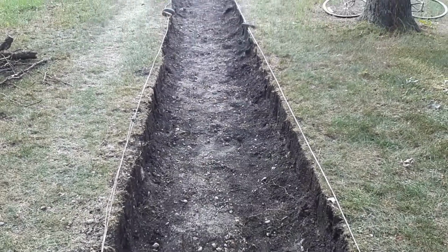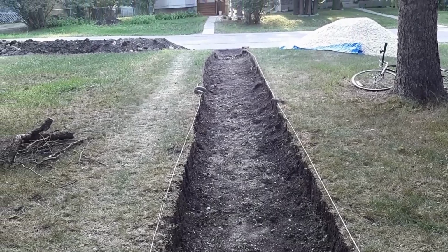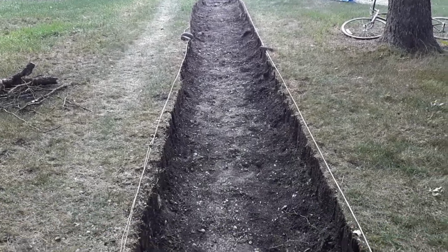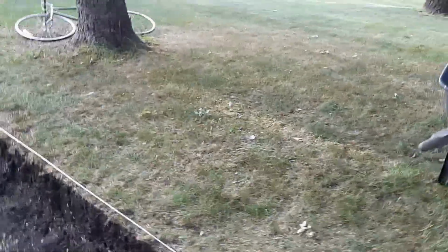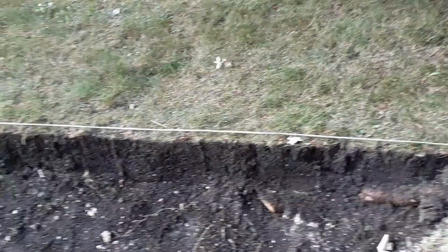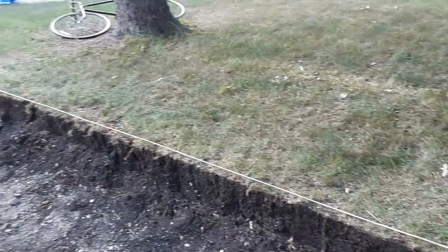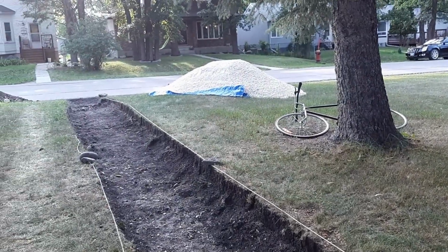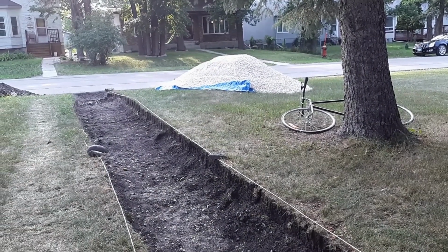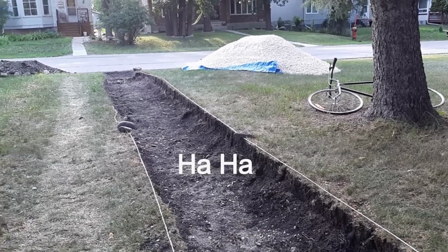This is what I've been doing for 2 weeks. Huh! And it's hard work. You can't see how deep that is. Let me just try to get a little closer so you can see. That's like 10 inches deep. Because I'm going to put that gravel, then compact, then more gravel, then compact, then sand, then bricks. And that's the reason I'm so strong.